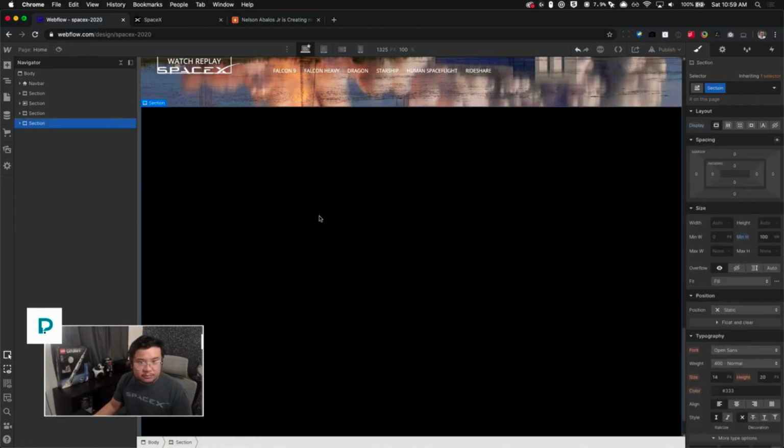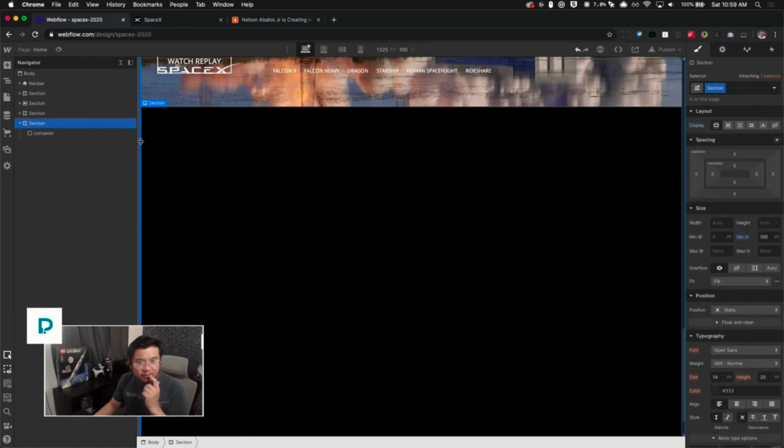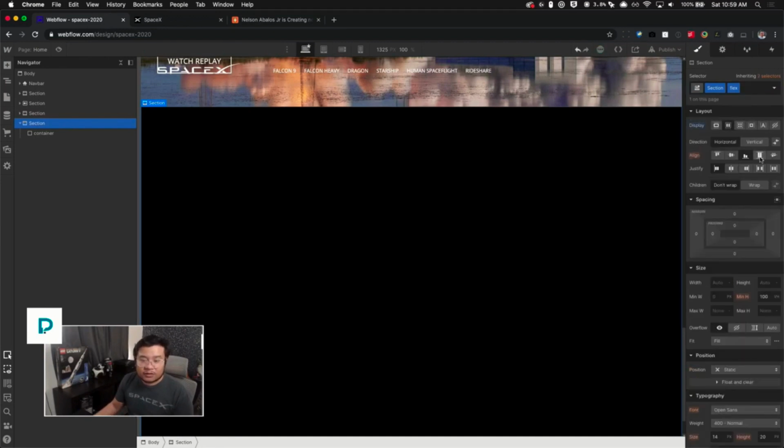All right, but this section isn't taking up the whole height. So this section right here, let's go ahead and set it to flex. I'm going to leave a combo class of flex center.